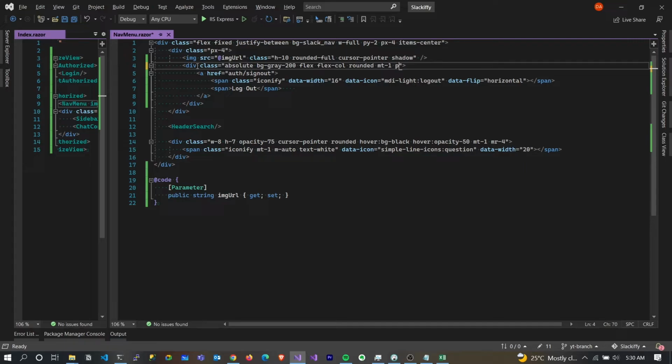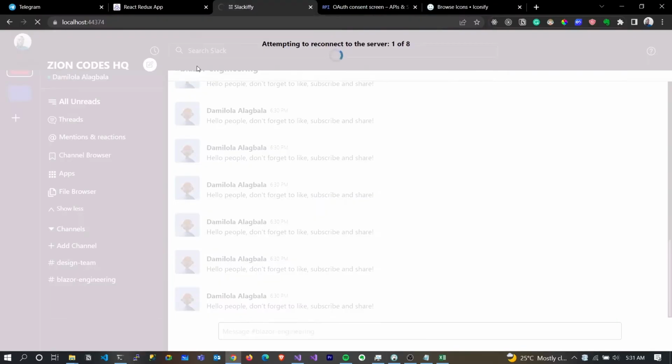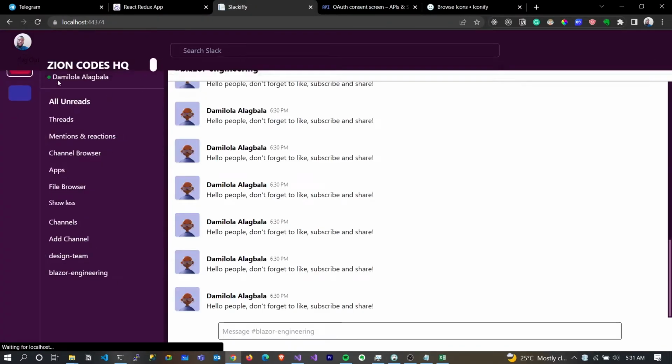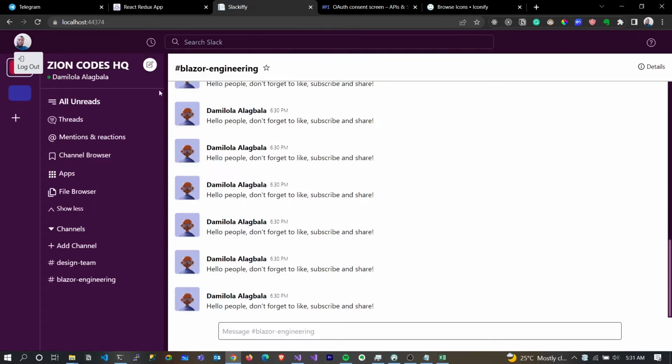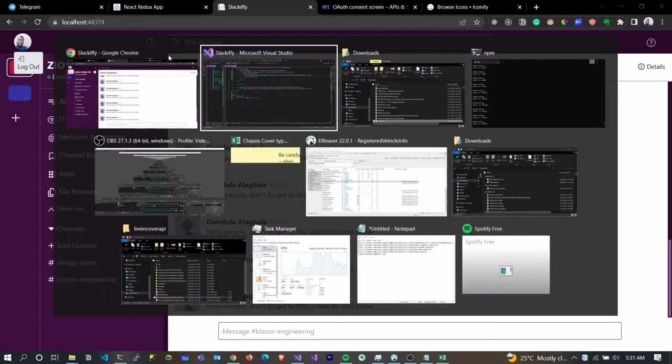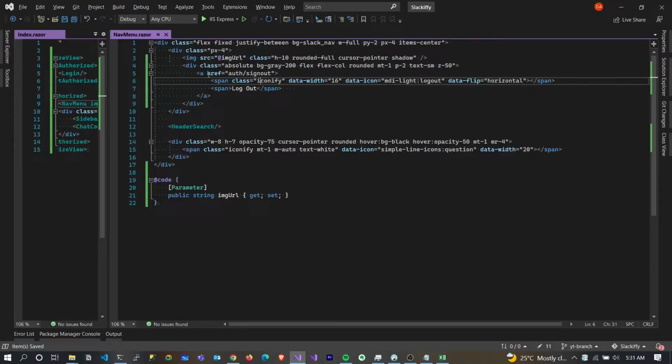Giving margin top of 1. Giving padding of 2. I want all the text within it to be small, and we're also giving it a Z index of 50. Okay, so let's see how that looks. Okay, so this is what we have. Looking good.